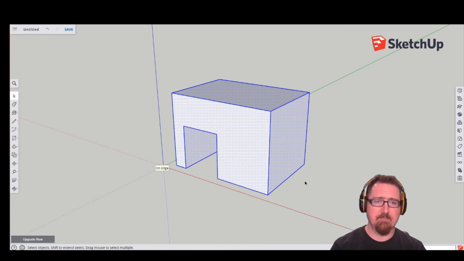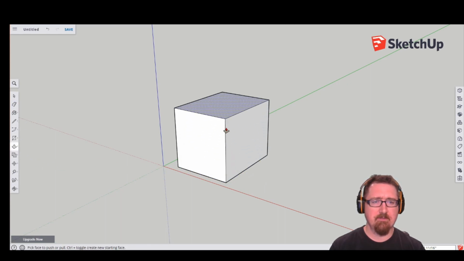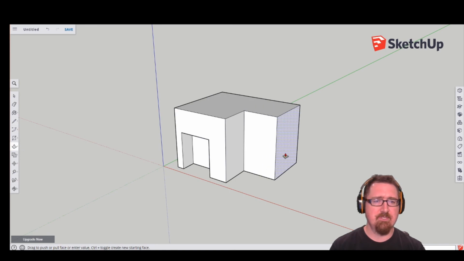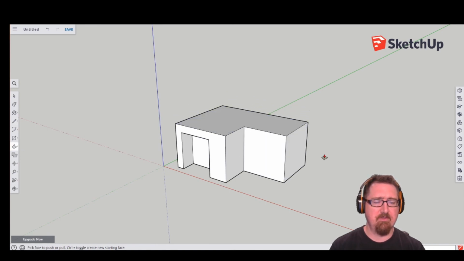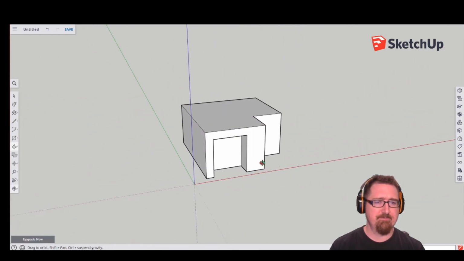What else are we going to talk about today with push-pull? Cutting things out, we talked about inferencing and accuracy. I think that's pretty much where we're at with the push-pull tool. So go ahead, make a bunch of different stuff. Come in here, push-pull it out. Have some fun with it. Start using these tools that we're giving you in relationship to building some random stuff.